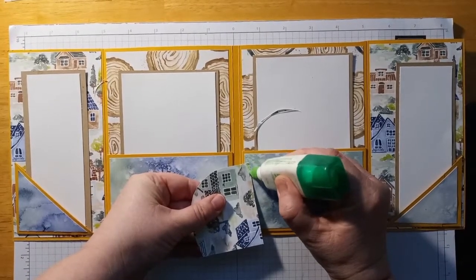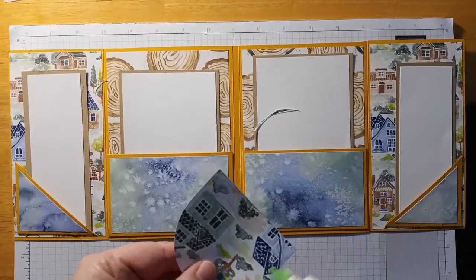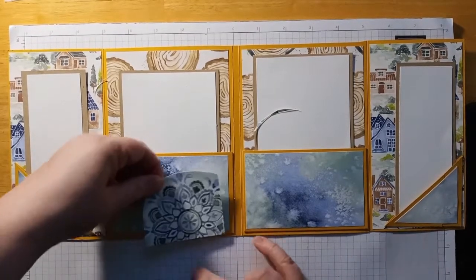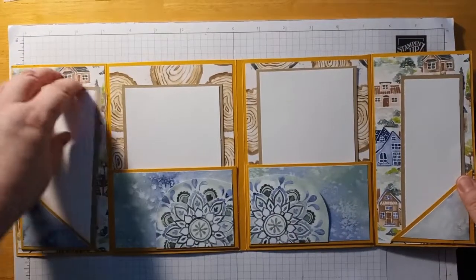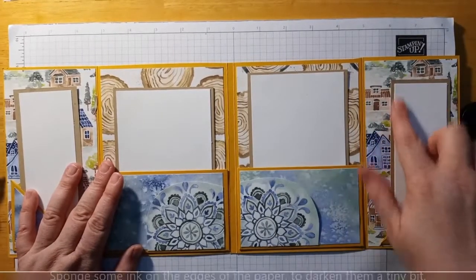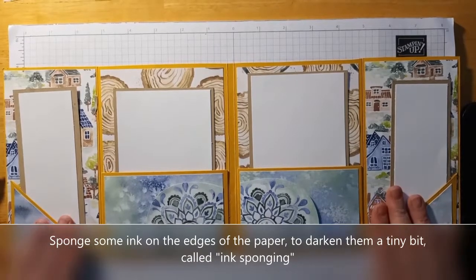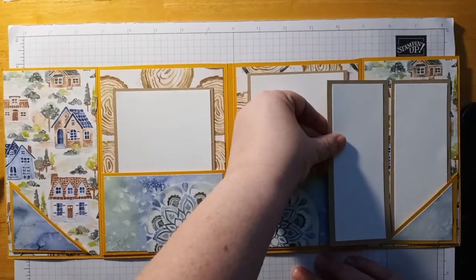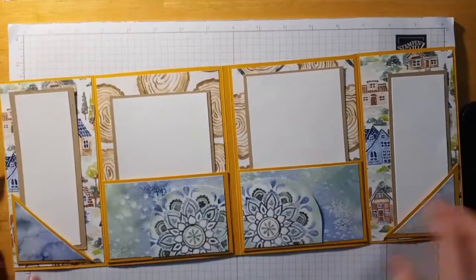So if we just do a little bit of glue along the bottom and that inside part, stick that down right in the corner. That gives a little bit of a finished look. We could also sponge the edges of some of these. Sometimes it gives it a vintage look. But I think for this one we'll just leave it. And you can see this one too, the border is a bit wider, so I might even trim that down a bit more. But generally speaking, it's ready to go.